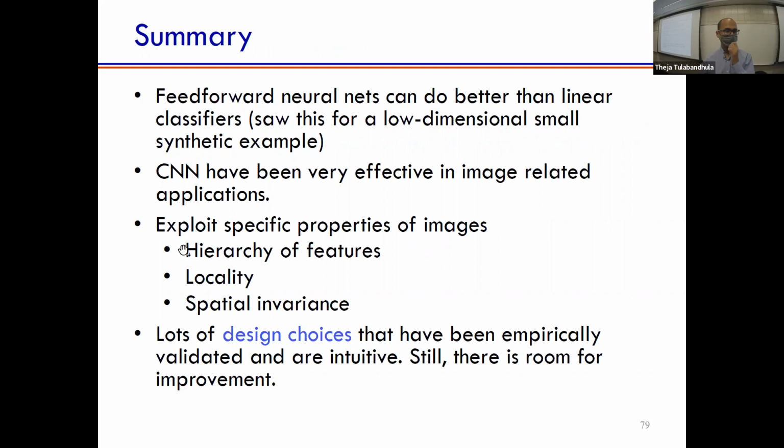So basically what we want to exploit is this hierarchy of features, in the sense that each filter has a receptive field which is looking at a small region typically. But let's say there are 2 or 3 con layers, one after the other. Then the filter in that, let's say, third con layer has actually a much bigger receptive field, essentially because it's getting information from a bigger part of the input image, because it's a few layers down.